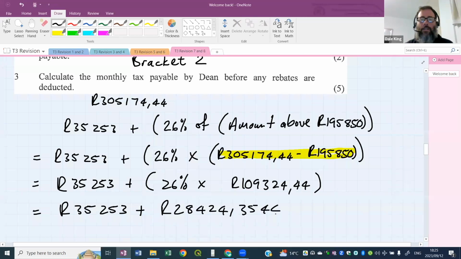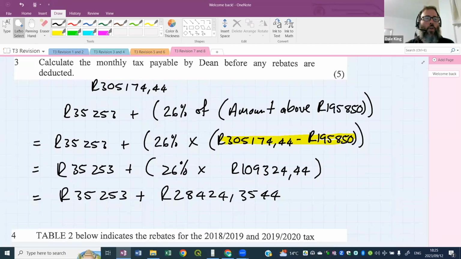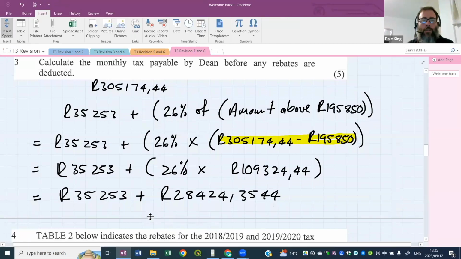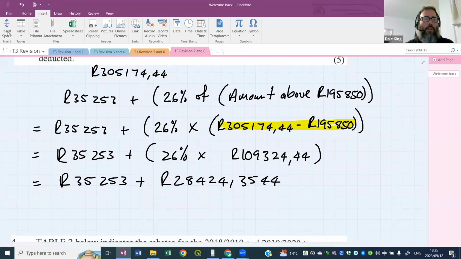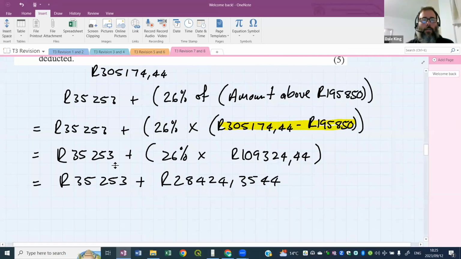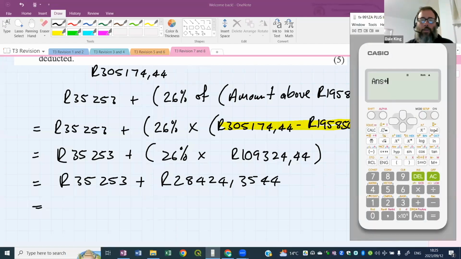3544. Now, guys, at this stage of the sum, these third and fourth decimals don't really make a difference, but let's just keep practicing to always only round off at the end. So I'm not going to chop anything off, even though I don't think it's going to make much of a difference. I'm going to keep practicing not rounding off until the end of the question. So we need to add these two up now. So I'm going to just say plus, I want to add on 35,253. And check my answer with yours and see if we're all getting the same thing.